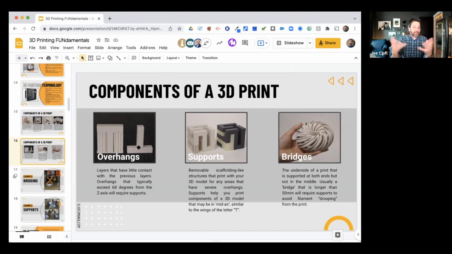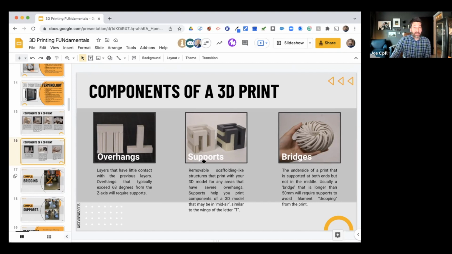Supports are these temporary scaffolding-like structures that are built to support structures from underneath, and that you peel away after the print is complete. So again, the orientation of your model on your print bed when you're working with the slicing software is important, because you want as few support structures needed as possible.